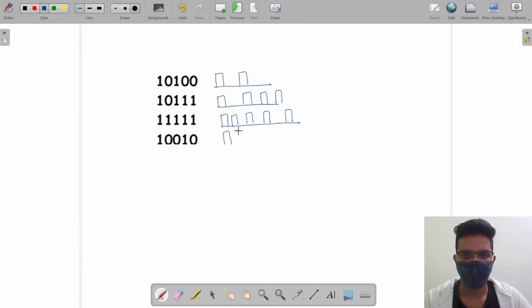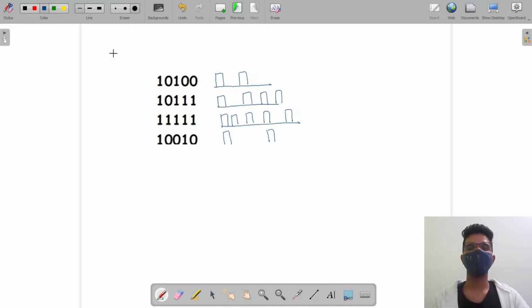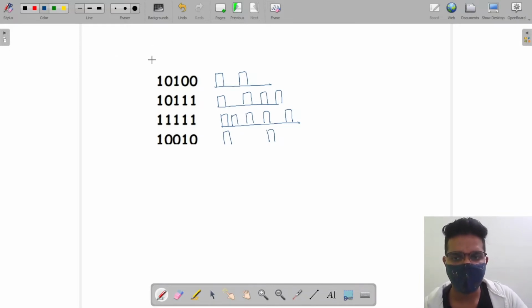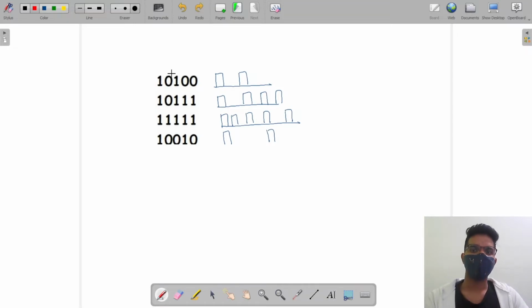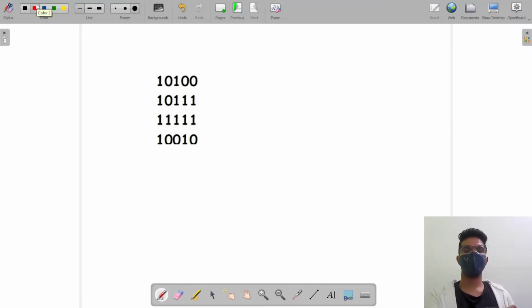Here also 0th height, then no height, no height. So you know how you can calculate the area of a 1D array. This time we want to calculate for a 2D array, right? This time the height can be something else.